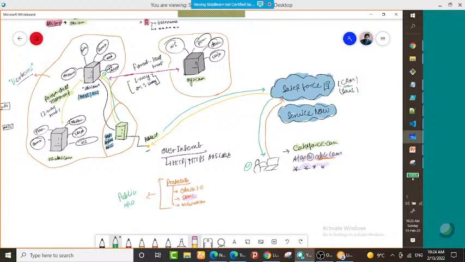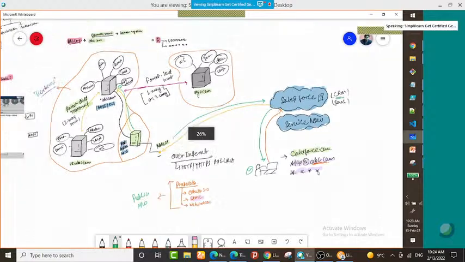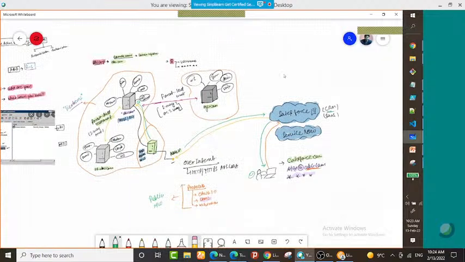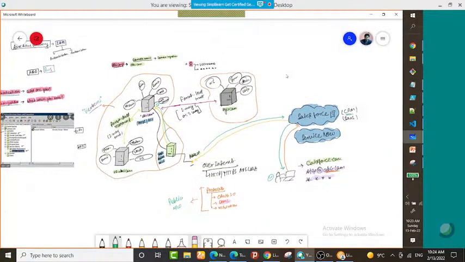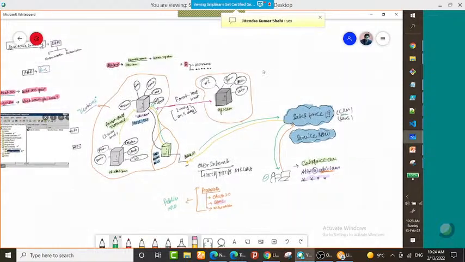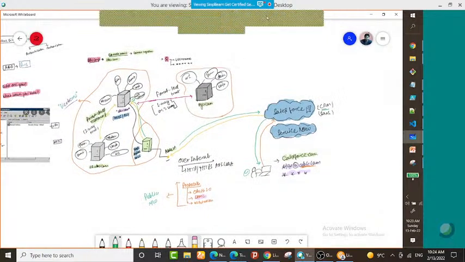Until now things are clear, whatever I have discussed, guys. Have you got an idea about how things work in a domain controller, like in Active Directory Domain Services? At least some idea how it works on premises? Yes, no, maybe.